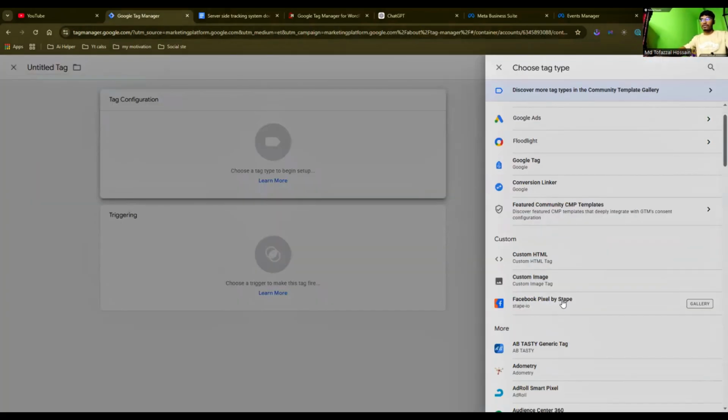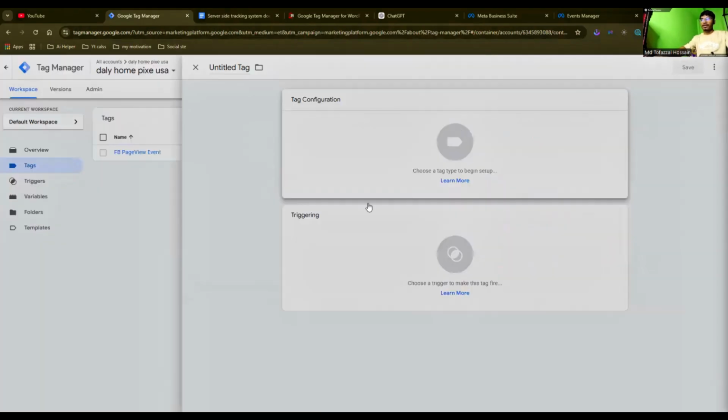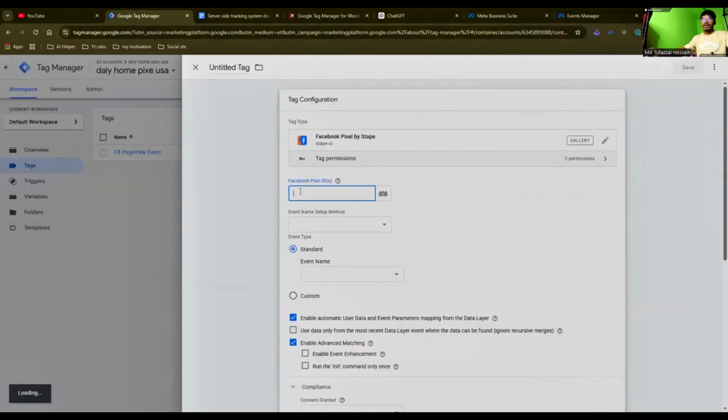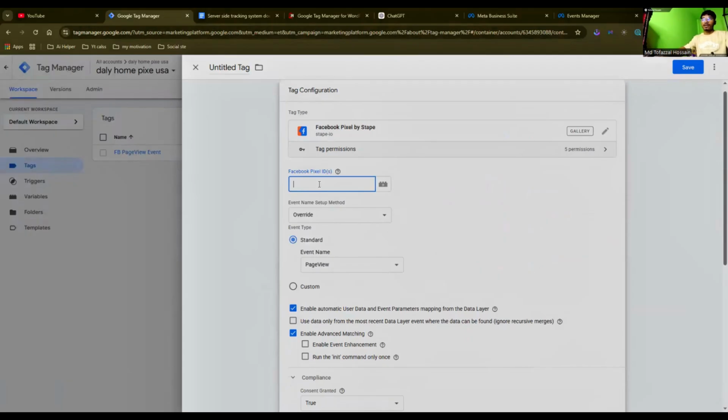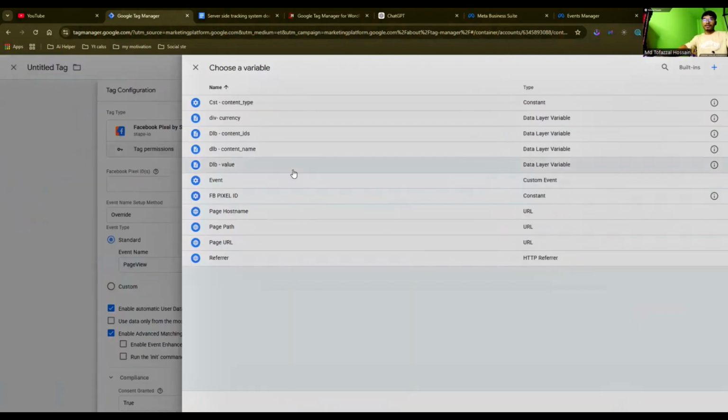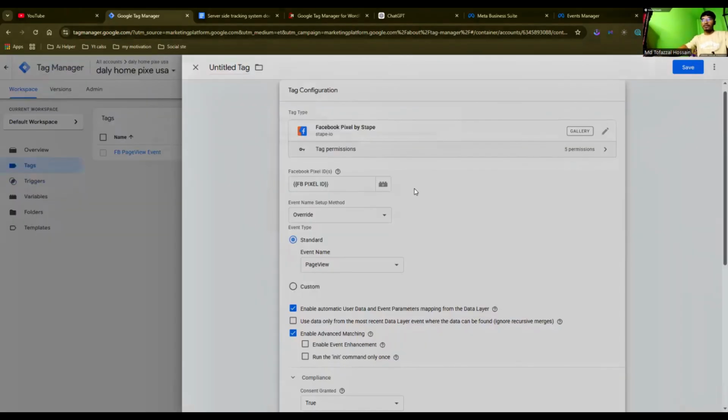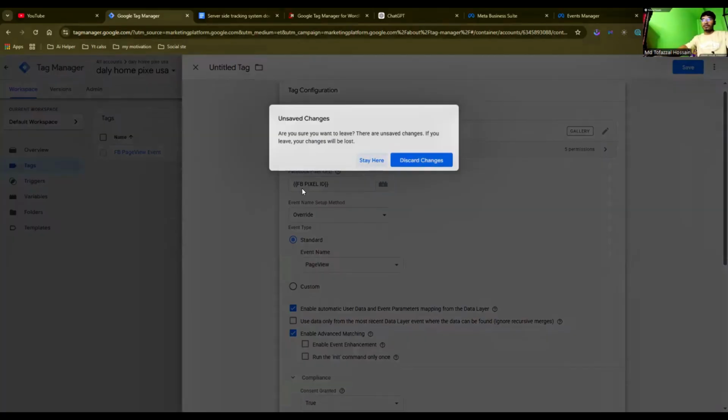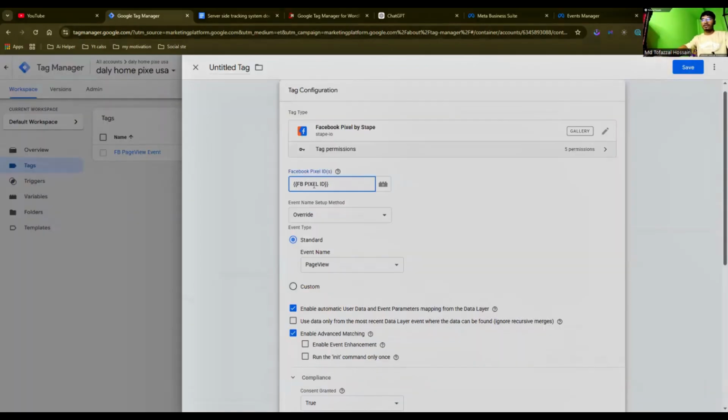If I choose the Facebook pixel, we need a Facebook pixel ID, but I don't have the pixel ID. You would have to go again. This takes a long time, so that's why I created the short constant, to avoid typing the pixel ID every time. I choose it.